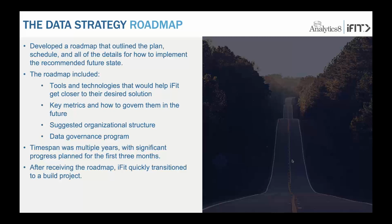Instead of just looking at what happened, we asked more impactful questions around how to make a certain outcome happen. So we looked at the pain points and the things that were holding them back. Chase mentioned a few of those already, and we found some opportunities for improved maturity. Those opportunities looked like a laundry list of recommendations, which we then worked with Chase to put into a plan.